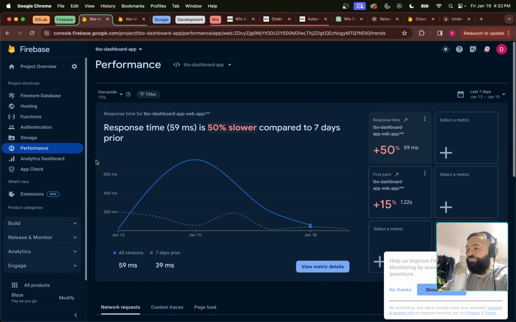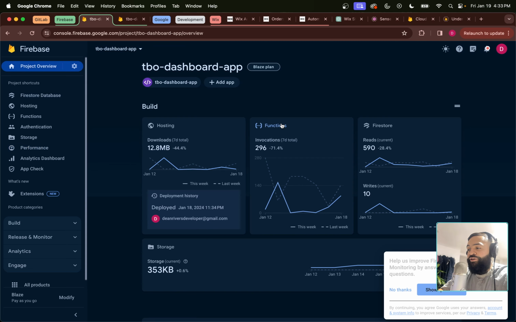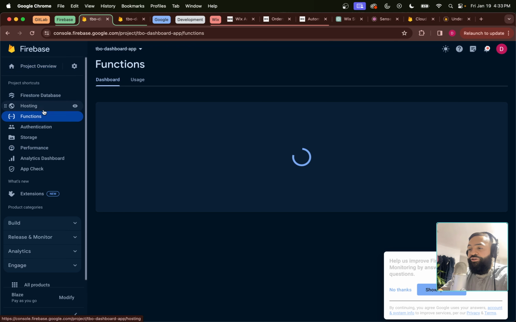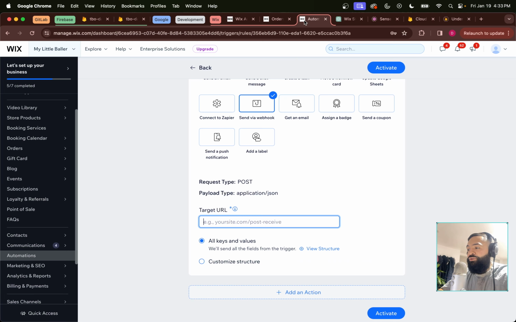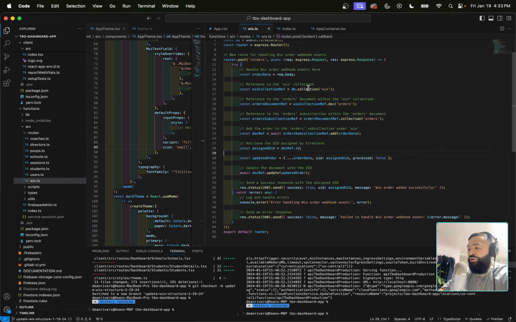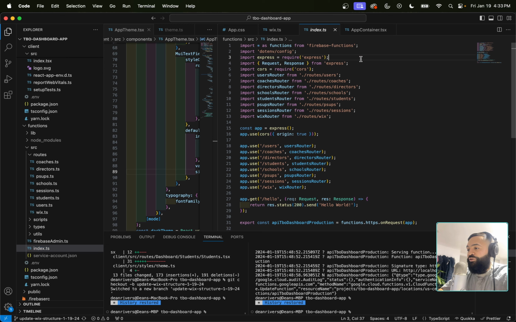So let's go here. You can click on project overview at the top left to go to the main page. Find your functions. You can click here, or you can click it on the left side. So this is my API endpoint for all my posts and gets. But this is the production endpoint so far. So I'm going to copy that and put it in this target URL. So that's all good, but I set up my code in a very specific way. I have an Express backend. As you can see, I'm using, let me try and make this bigger, Express.